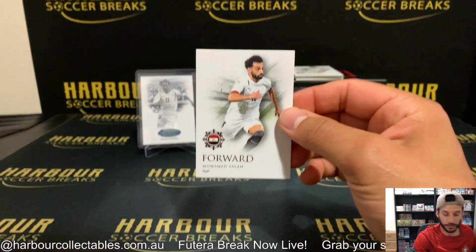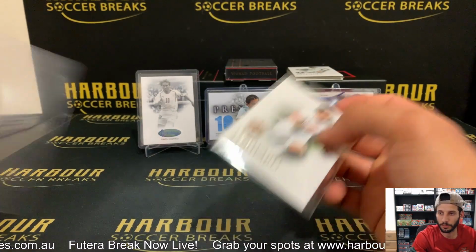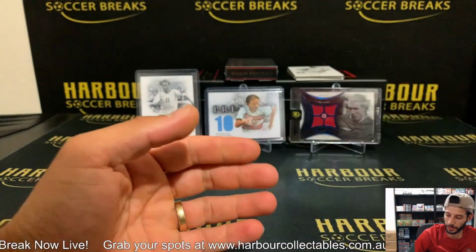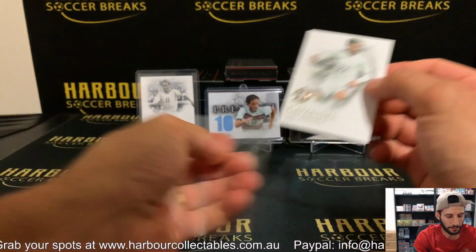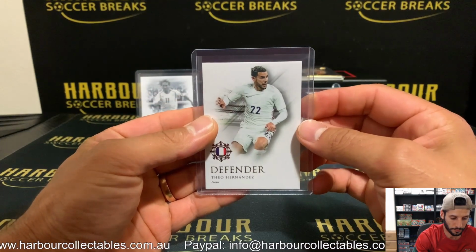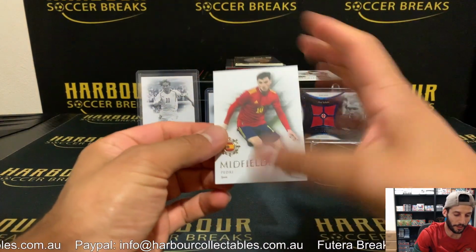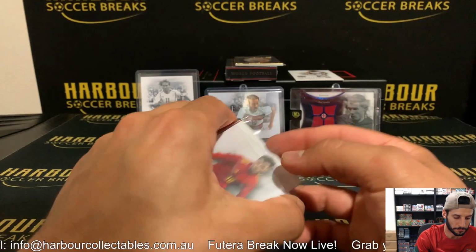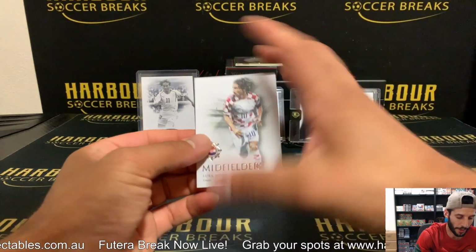And how about a little Mo Salah base? Egypt. Egypt, Paul. Pretty sure. Yeah, thought I saw Paul before. There you go, Paul. Mo Salah with a PC. Then we have Theo Hernandez. Base. That's a cool looking card. Save the gold, man. Then we had a little bit of Pedri. Pedri base. And Steven. And then for Croatia, Luka Modric.